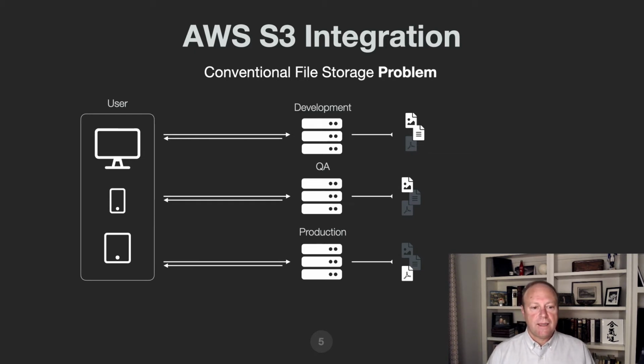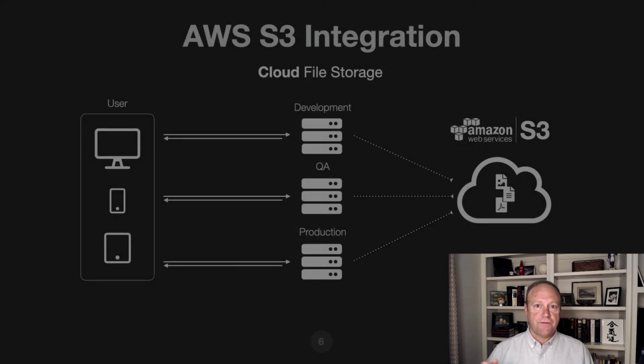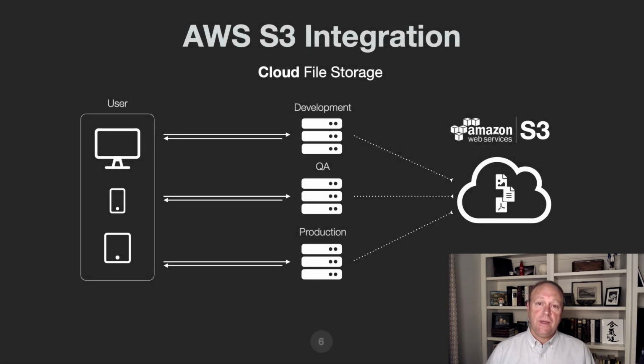So what S3 allows you to do is use one cloud-based storage for everything. So the beauty is, no matter where you go in your solution, if you have multiple databases, as long as the data is the same, the images are in the cloud and everything points to those images, whether it's a web application or a database or any client for that matter.